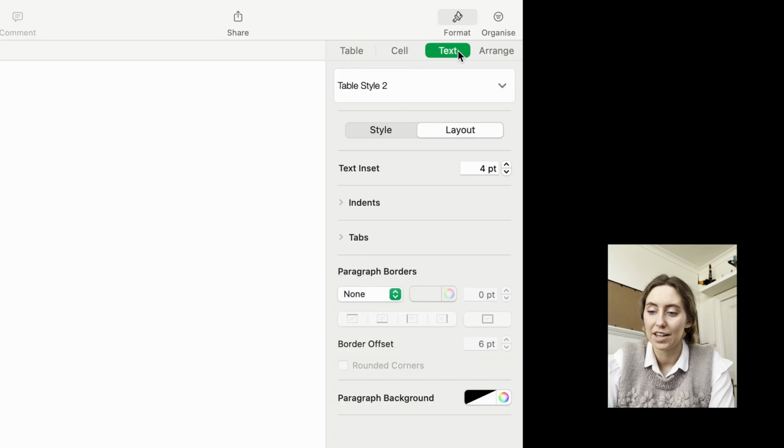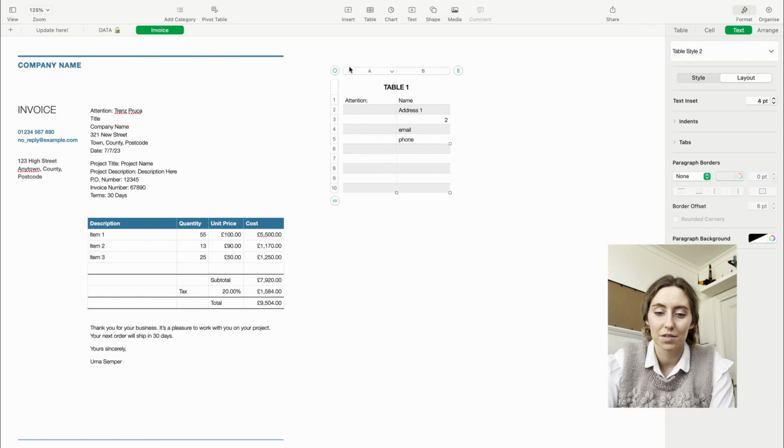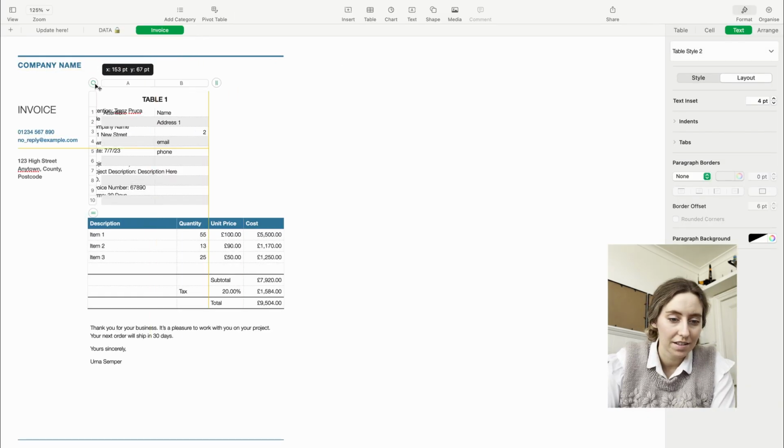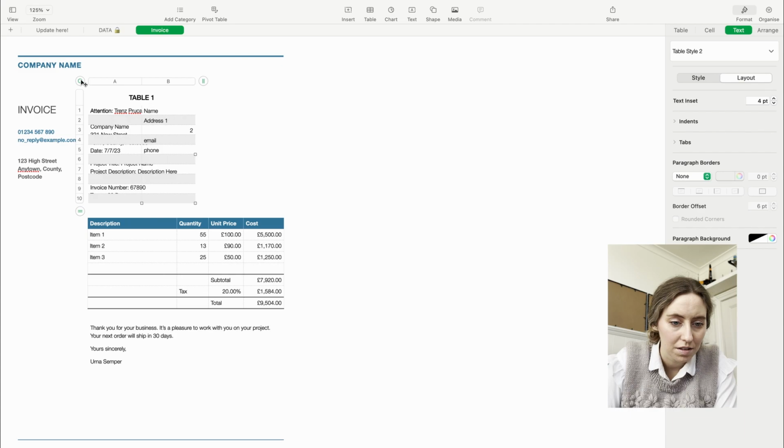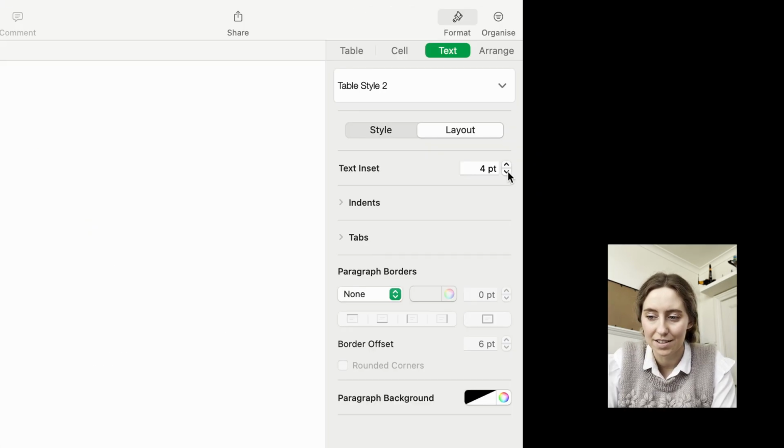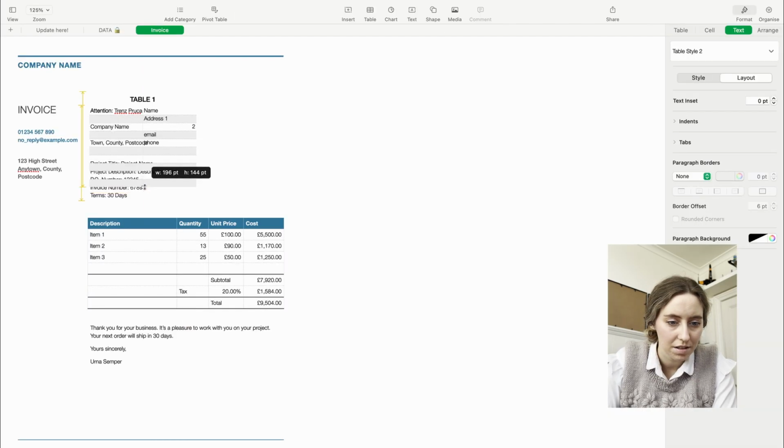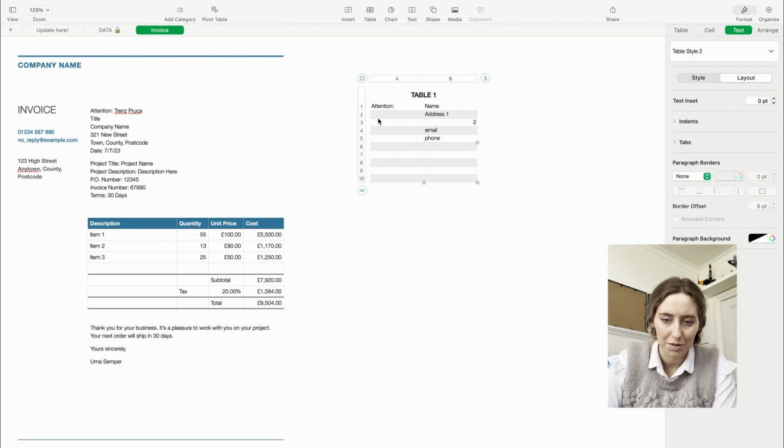If you go to text and then you go to layout, so notice how the font is, I think, technically the same. Yeah, that's exactly the same size. However, the lines are not matching up because of this thing called text inset. So we're gonna change that to about 0. Try this. Ooh, I think that is looking good. That looks perfect. Look at that. I mean, obviously there's a space there, so look at that. It looks so good. Okay, so that is exactly what we want.